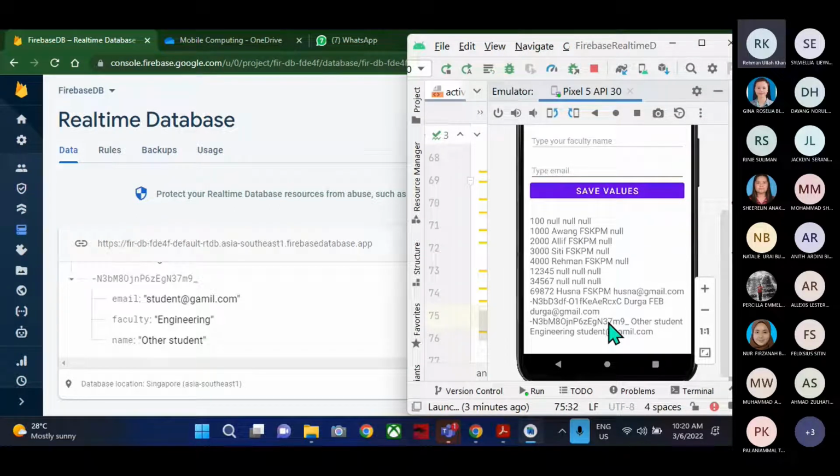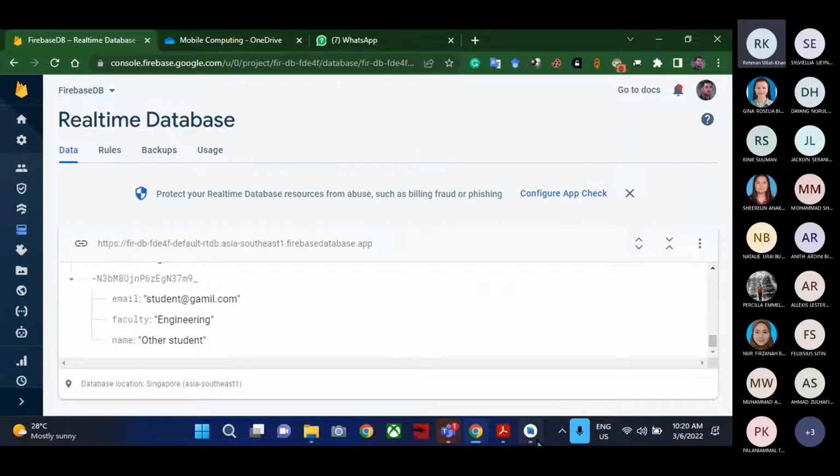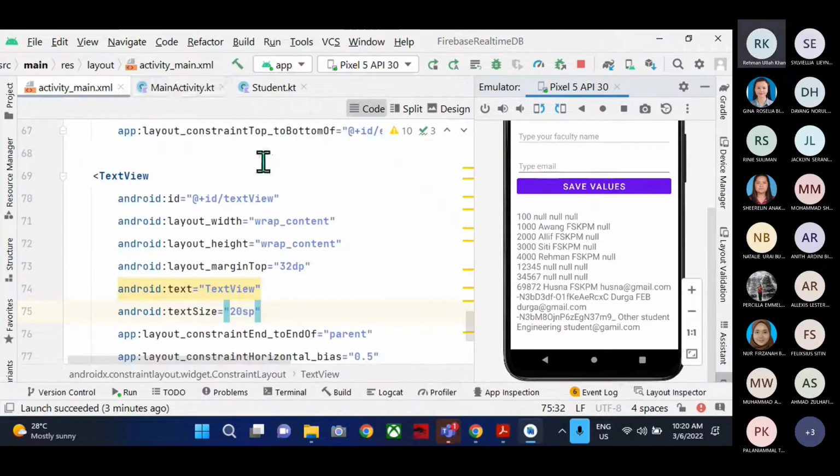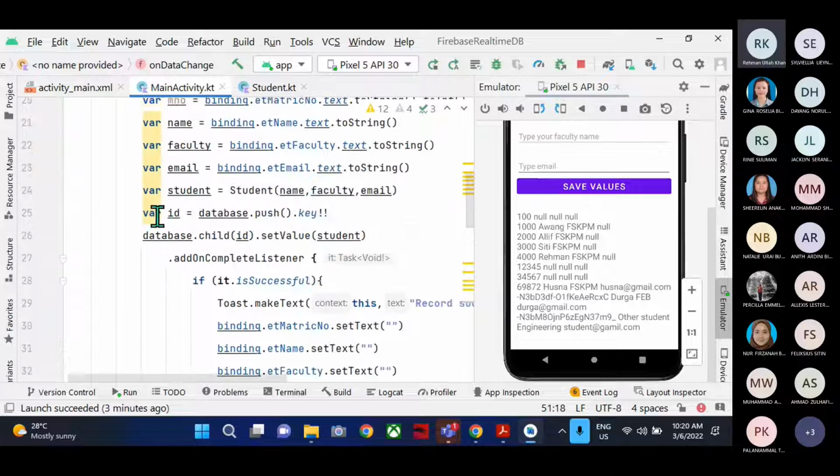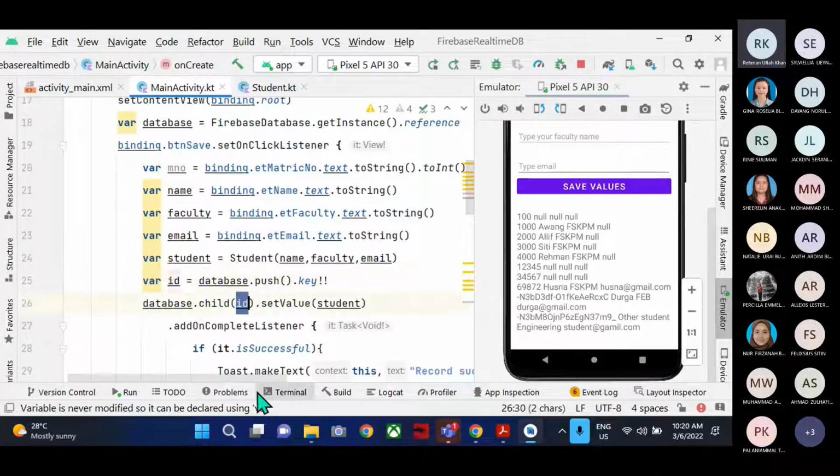So if you want to use the same metric number back, then you can go and change it here. For example, where was it? Go to this, and we didn't use the ID. Yeah, this one. You see, if you want to modify this, make it command and put back again the metric number as an ID.